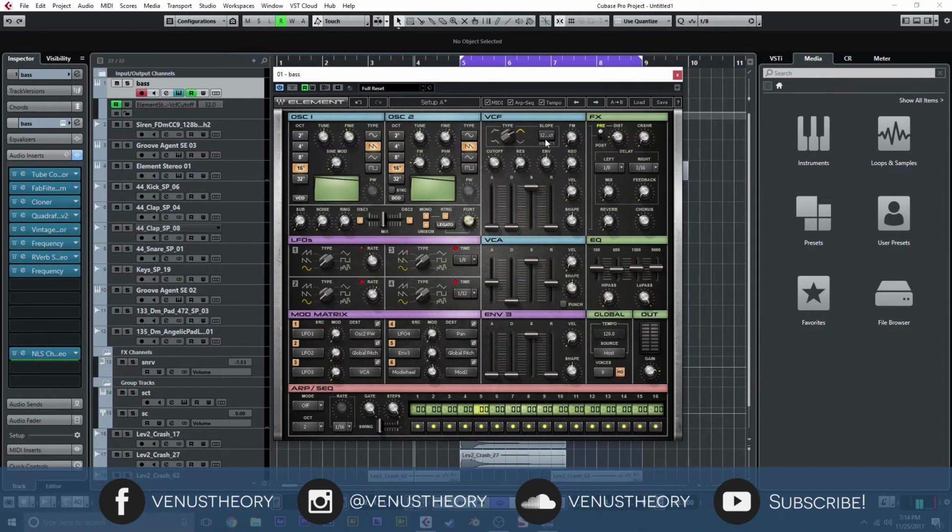I've enabled a bandpass at 12 decibels per octave here. I have turned down the keyboard tracking, and this is important with Element. If it's all the way up, the filter will move around as you play different notes, but setting it all the way down allows you to create automation, or just keep the filter where it is if you want a low-pass filter that stays at that same cutoff point across the entire keyboard. Distortion is enabled to about 20%, set to the pre-mode. Then EQ boosted at 100 hertz, didn't touch 600. 1500 is boosted a little bit, and I think this is 9000, but my eyes are bad. This is boosted by about 4 dB.